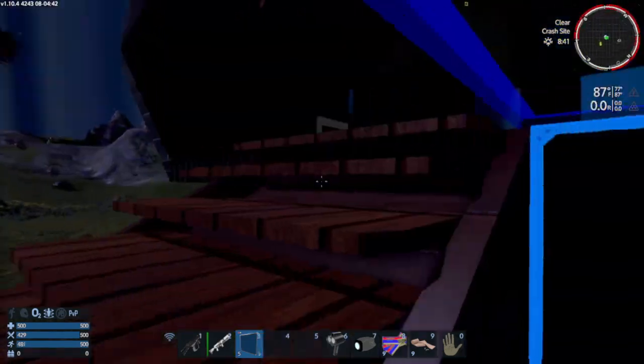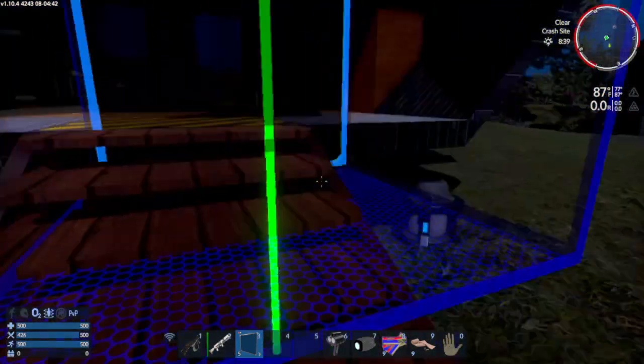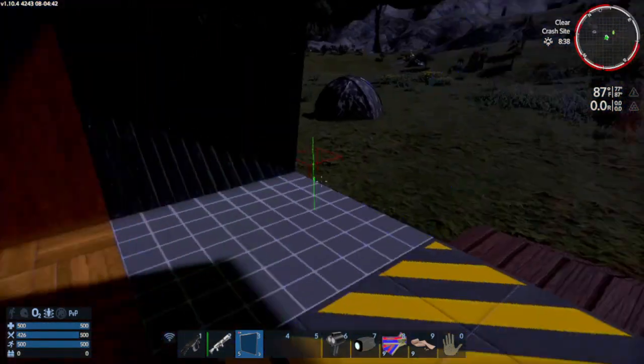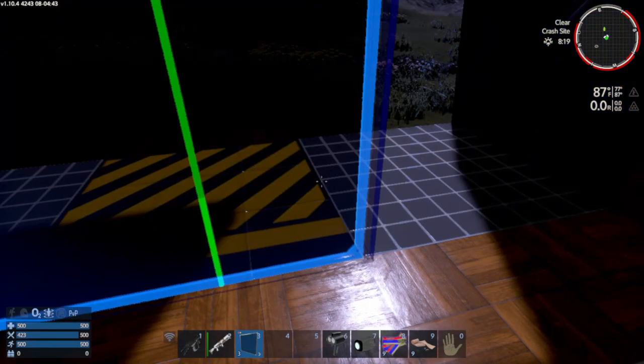Yeah, let's get these windows in. So I was wondering how the game was going to be able to build. I got this starter, this is a template here. And so it's kind of a, oh, rotate the block is Home and End. Okay.